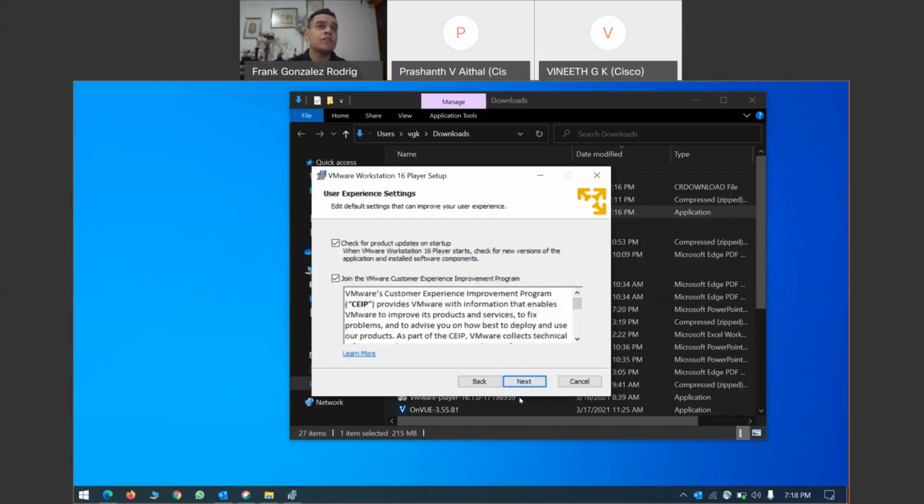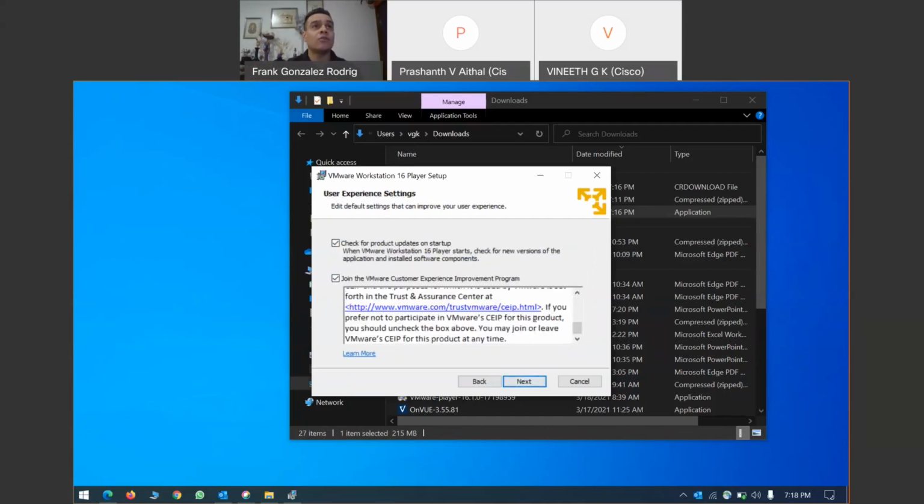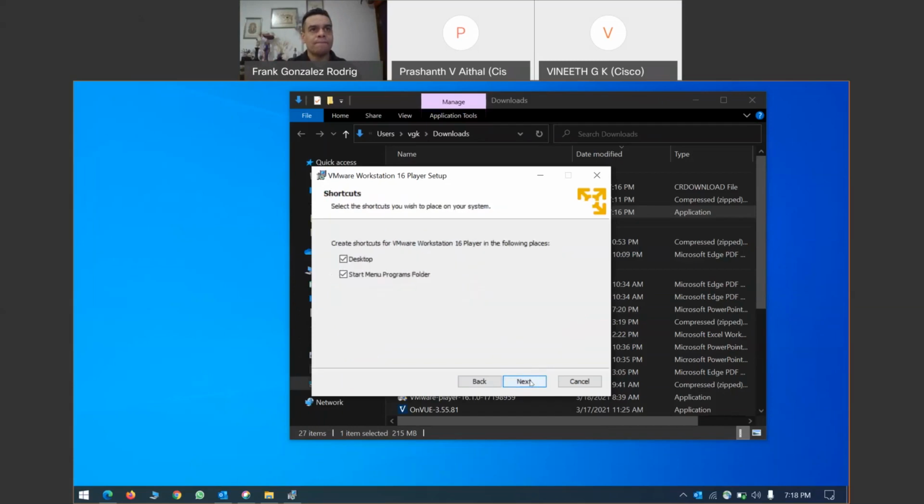If you follow the process, this is almost a guarantee that you won't have any kind of issues. Please verify that you have the checks for product updates on startup and join the VMware Customer Experience program. Give the checks to both and click next. Verify that you will add a desktop shortcut and a startup menu programs folder, and click next.